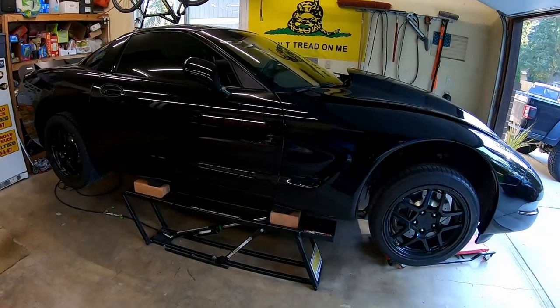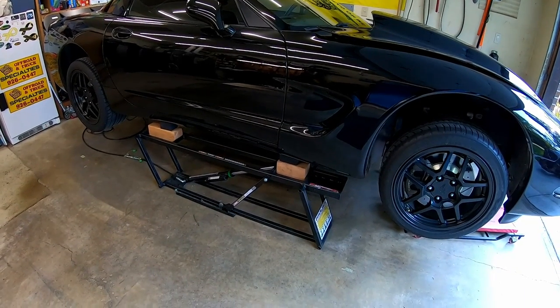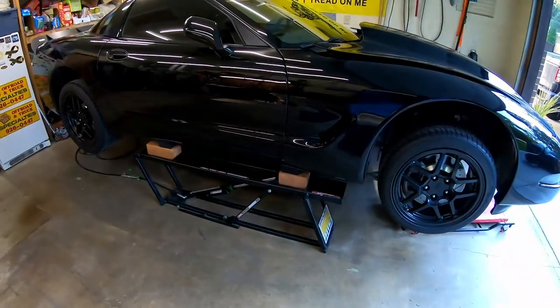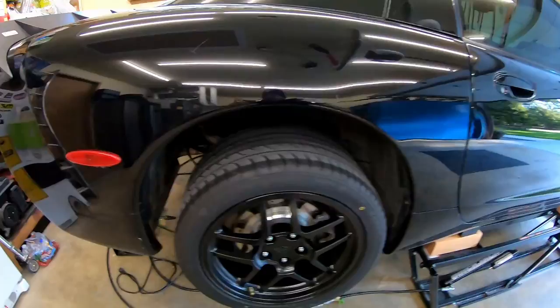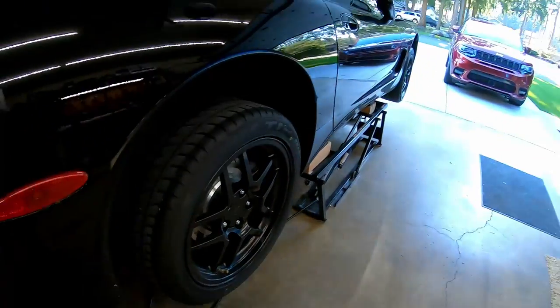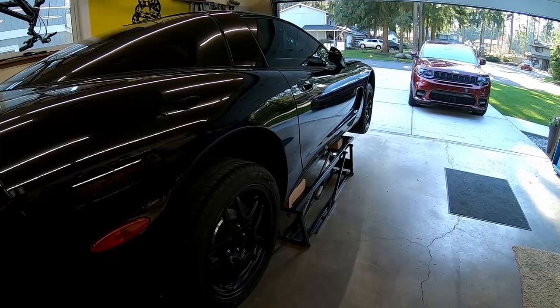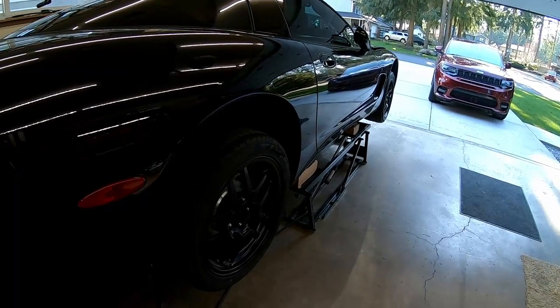Well, the time has finally come to stop procrastinating, which I like to do, and get this clutch changed out in the Corvette. Even though the clutch only has like 30,000 miles on it, it is slipping pretty bad now. So we're going to put a monster twin disc into this car.